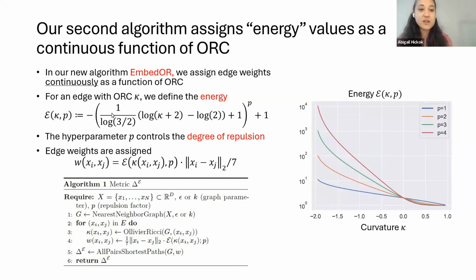And so what we call our embedder metric is we assign these edge weights and then we calculate shortest weighted paths in these graphs to get a metric. So with ORC-ManL, we were pruning those negative edges so that paths couldn't take those edges at all. Here, we're allowing shortest paths to take those negative curvature edges if they need to, but we're discouraging it because we're making those edges really long.